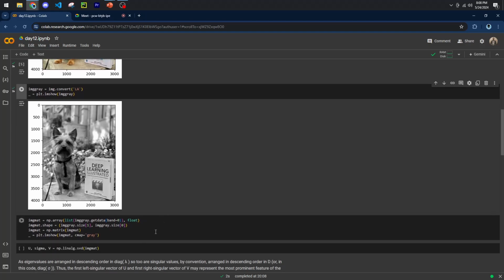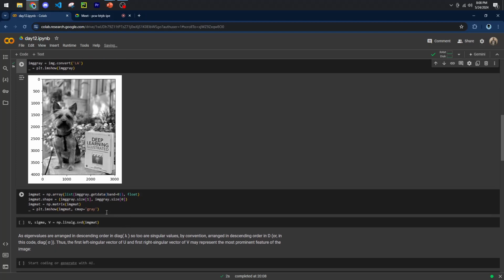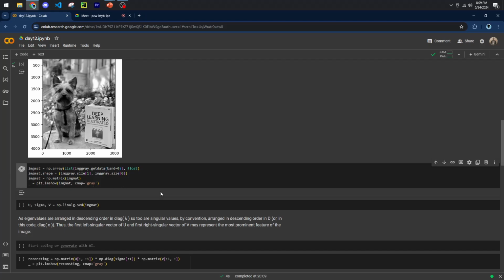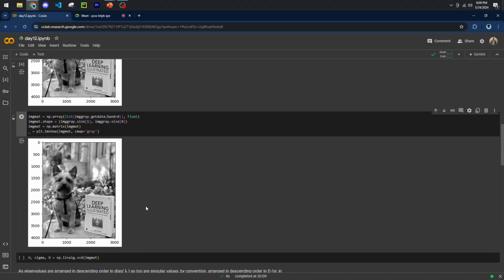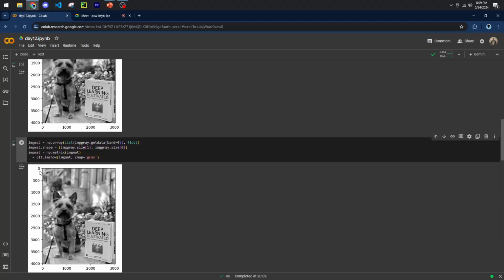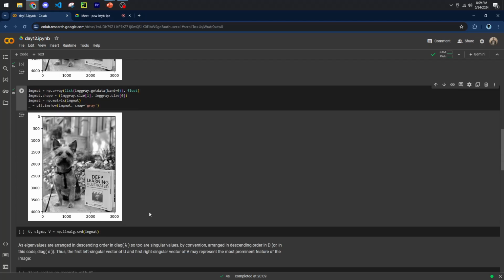Now we will be dividing this into some parts. When I do this, it is more detailed now. This is now divided into parts.